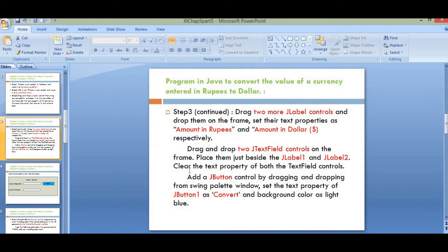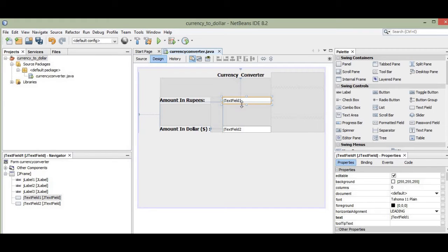Now the next thing to do is to clear the text property of both the text field controls. By default both these text fields have the text JTextField1 and JTextField2 inscribed on them respectively. Let me clear the text property of the first text field.